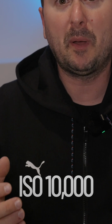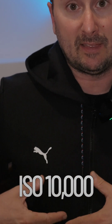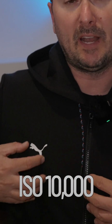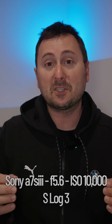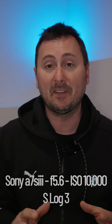Now let's go back to 5.6. A lot of people would say, Frank, just pump up your ISO. But the more you pump up your ISO, the more noise and the more grain you're gonna get in the image. If you look at this black shirt right here, you can see the noise, you can see the grain, you could actually see colors that are in the shadows here too. You see them a lot more in the shadows. So introducing more ISO to the camera is not ideal because the image is definitely subpar.